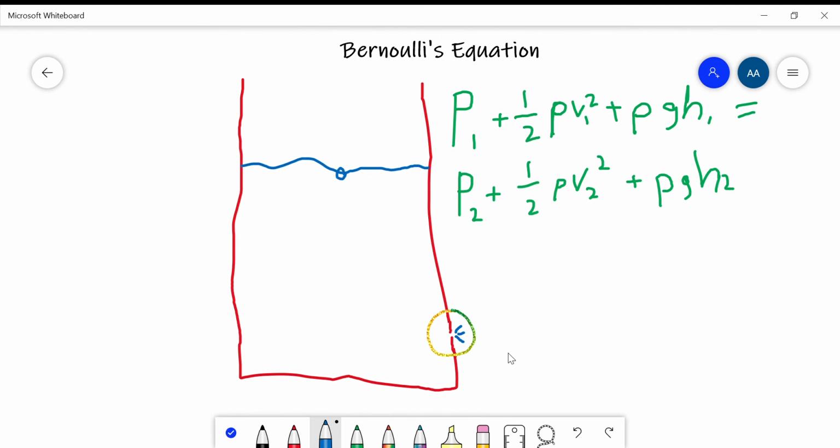So what we would do, the most common way to deal with a problem like this, is you take the pressure at this point, and you take the information. I like to say information for this because there's a lot of information. You need to know pressure, you need to know rho, you need to know velocity, rho, gravity, well, rho and gravity are usually givens, and h. So how are we going to determine that?